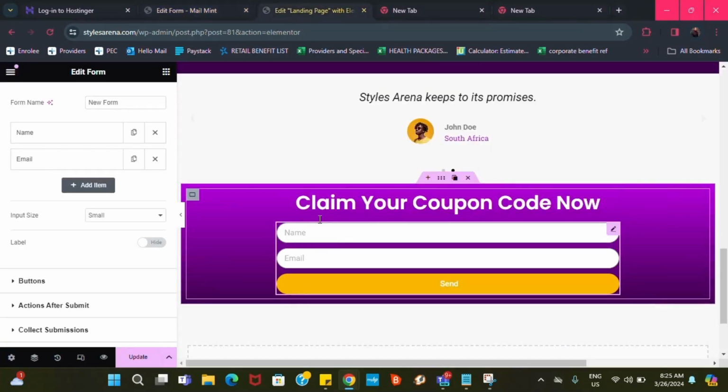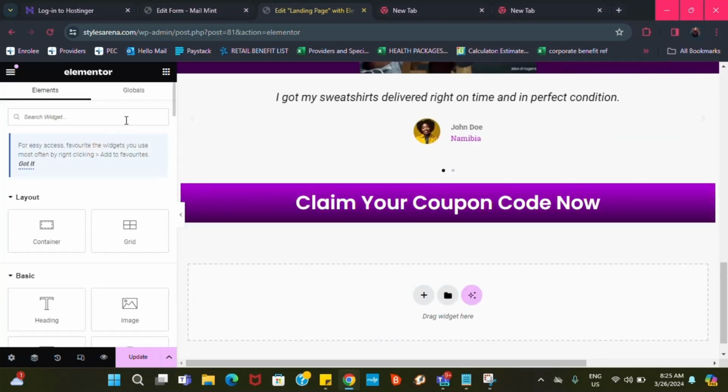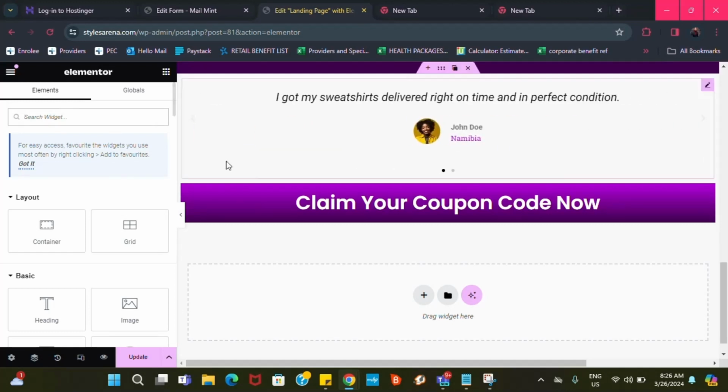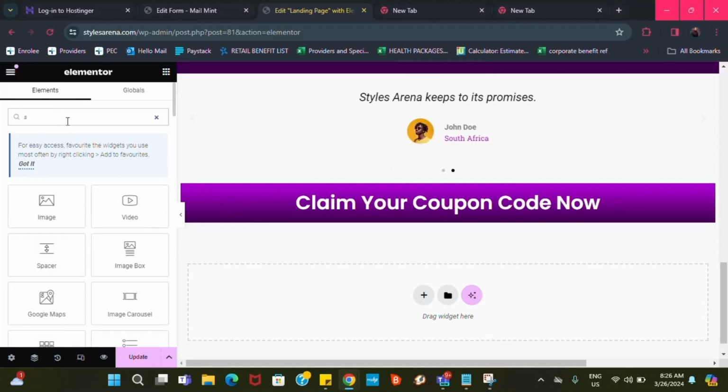Now I want to change this form here. I want to take away this form because we'll not be using this form again. So I'll be deleting this, right? And then I would go to this search widget search bar. Let me go back a bit. Okay, so let me just search for source code.